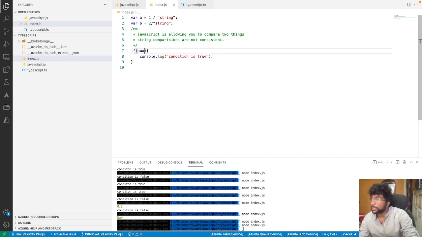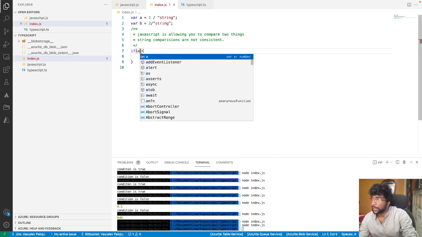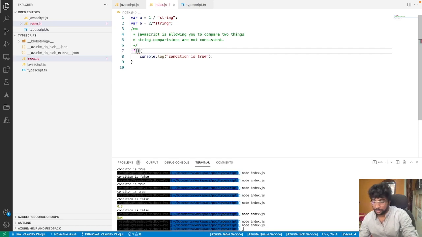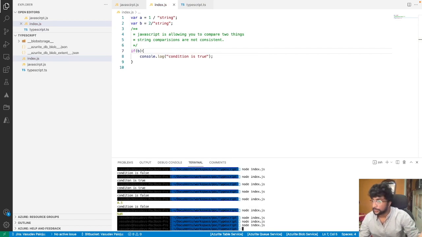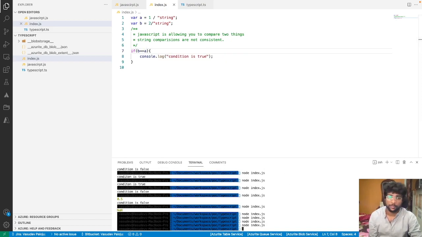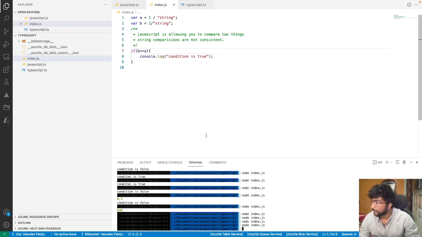Now if I do this, a is false. Now b is also false, definitely it's false. What if I do false equal to false? Both are false, right? Both didn't execute the condition. But when I did false equal to false, it's a true condition, but the condition is not executed. What the heck is this, right?